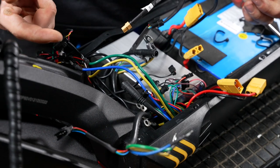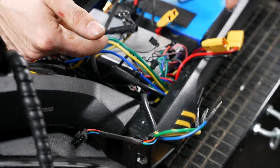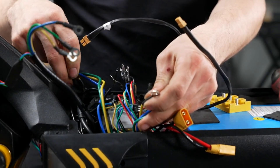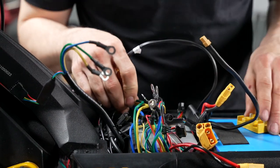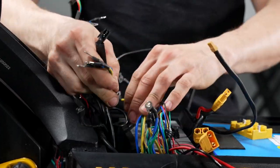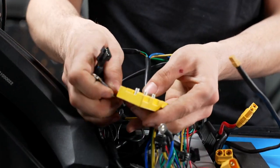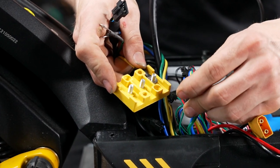Now we will do the reverse process of plugging everything back in, starting with our motor wires and going on from there. Start by putting our motor connectors back on. The shorter motor connectors on the controller go to your rear motor, and the longer ones go to your front motor. Find our connectors. Yellow on yellow, blue on blue, green on green.